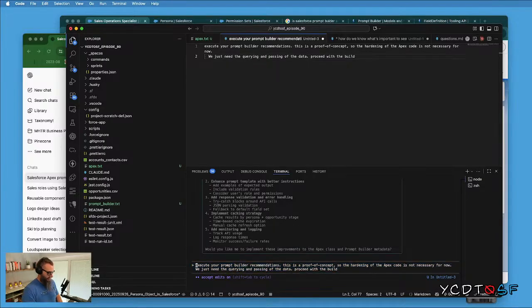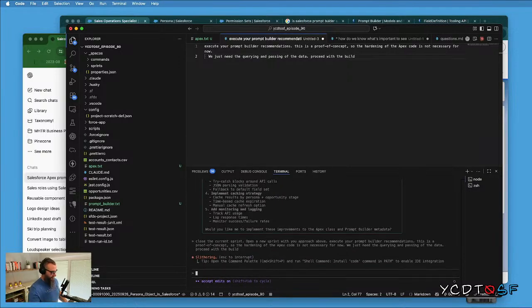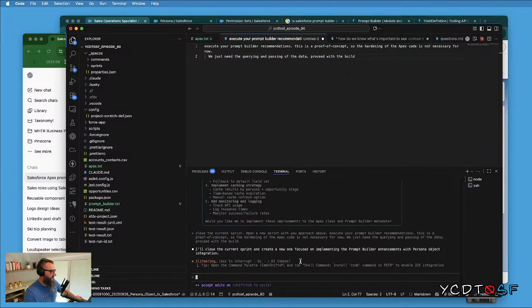So let's see, close the current sprint, open a new sprint with your approach above, execute your prompt builder recommendations. This is proof of concept, so hardening. Okay, let's see. It should use my commands to close the current sprint, create a new sprint, and hopefully get it into plan phase.